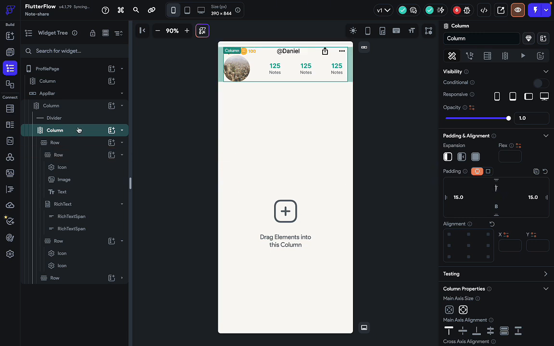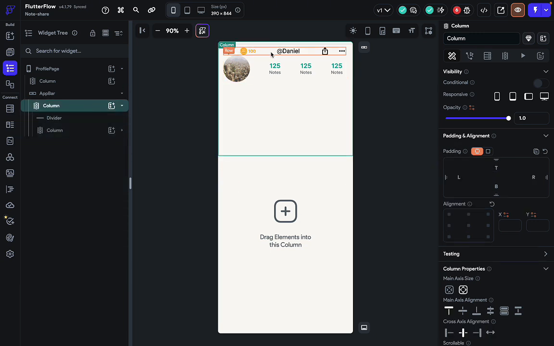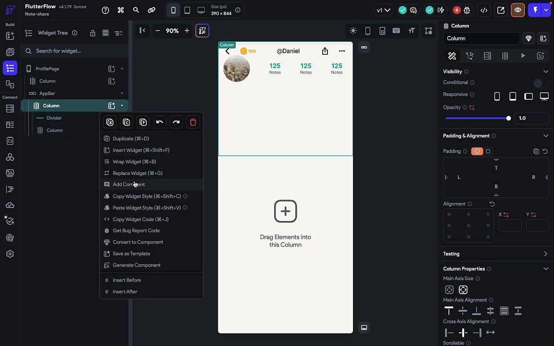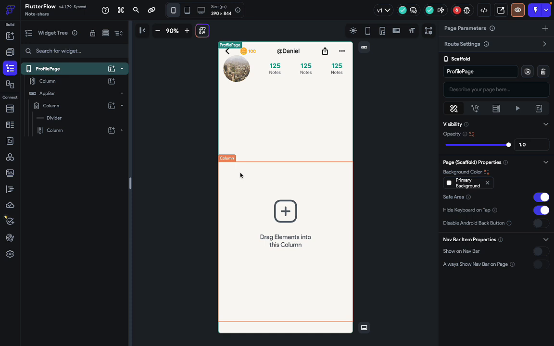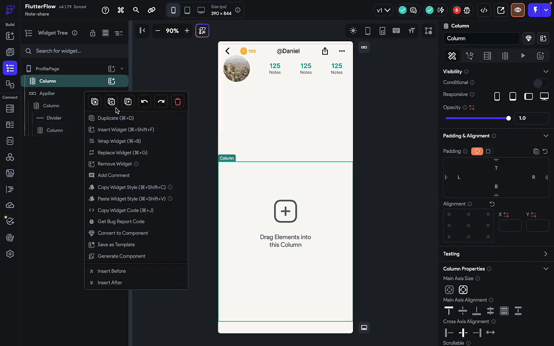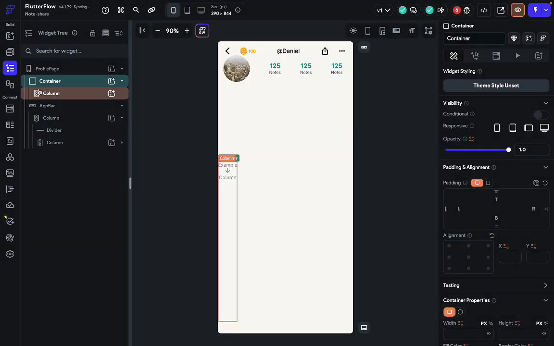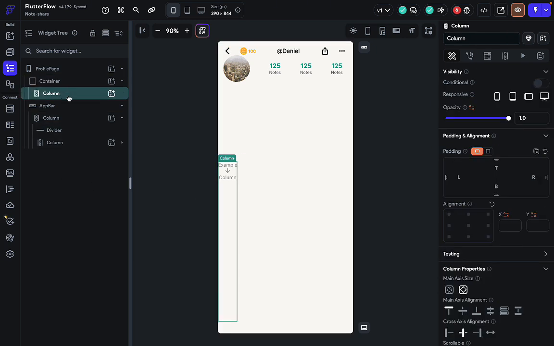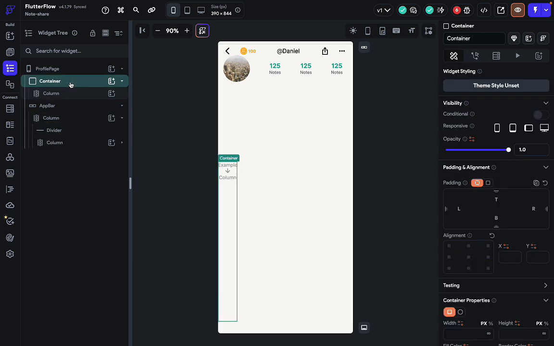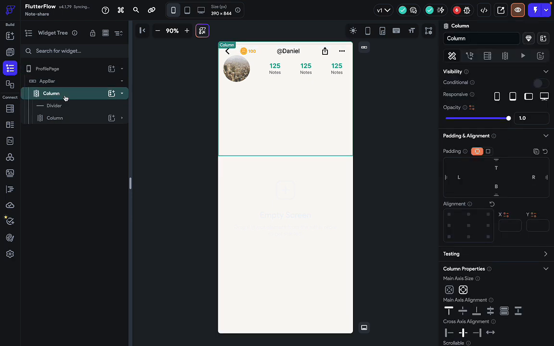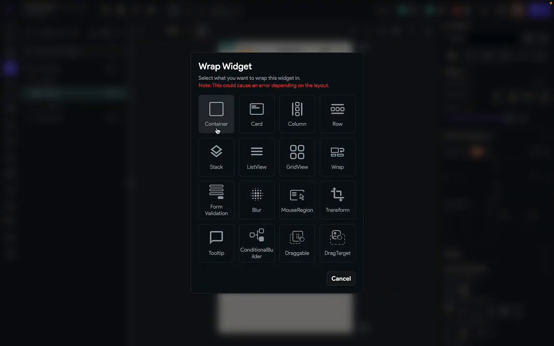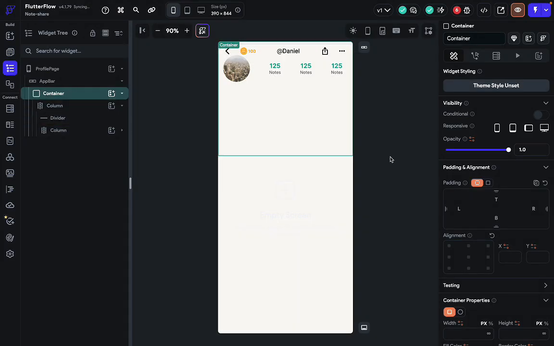Now there's one thing that we can do with this so that we can have a safe area. Let's wrap this itself inside of a container. This is the container. Now it is not inside of the container, so let's wrap it again. Now we have it inside of the container. Okay, the container is actually coming to this side, but this is where we need it to be. Oh, it's inside of the body, so we are not using it inside of the body, we are using it inside of the app bar. So let's wrap it inside of a container. Now it's inside of the container.